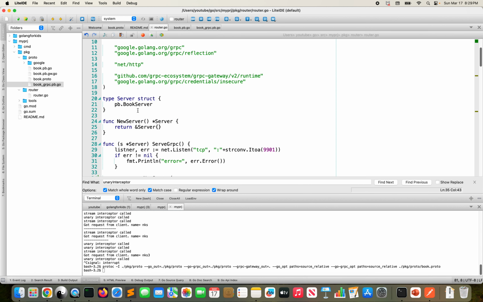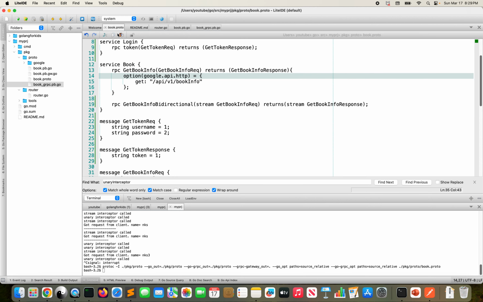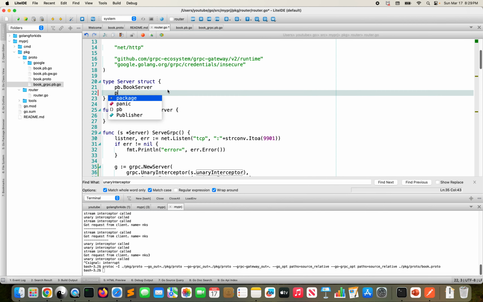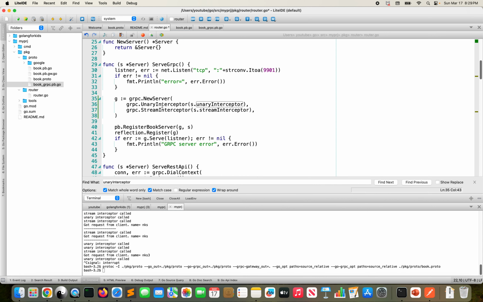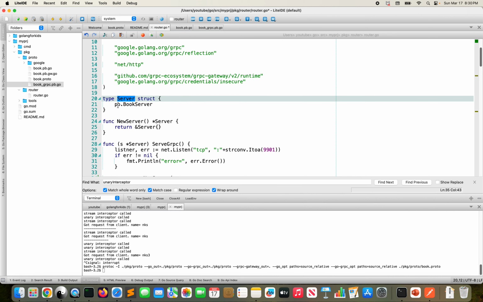Let's call this. So that's a book server, and just now we added login, so there may be some login server. Let's check that. Router go, pb.login. This is the server for the book server.